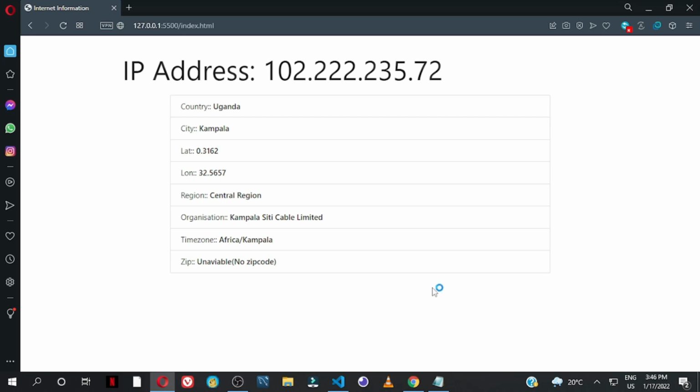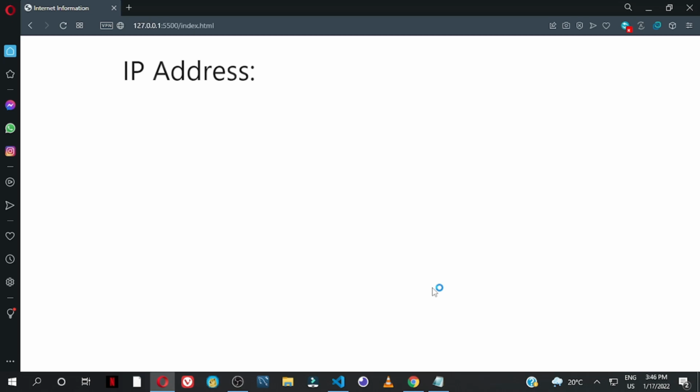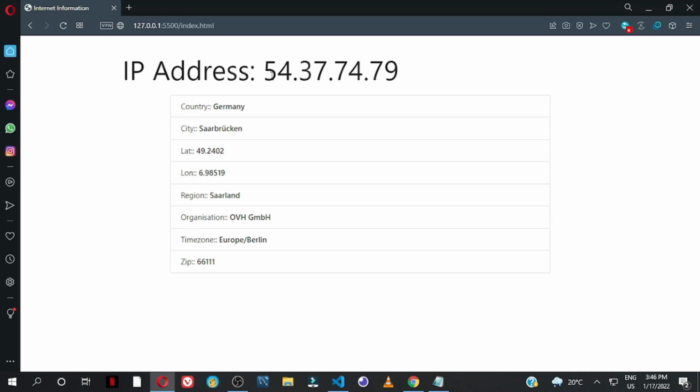If I refresh this browser, you are going to see it gives me back a different public IP address and the information about the internet that I'm connected on. So the country is Germany, this is the city, this is the region, this is the organization serving that internet to me, and this is the time zone and the zip.